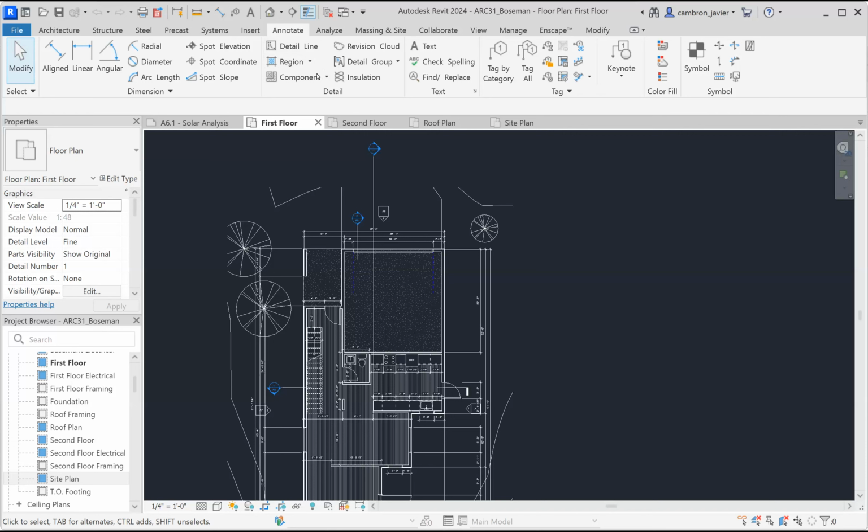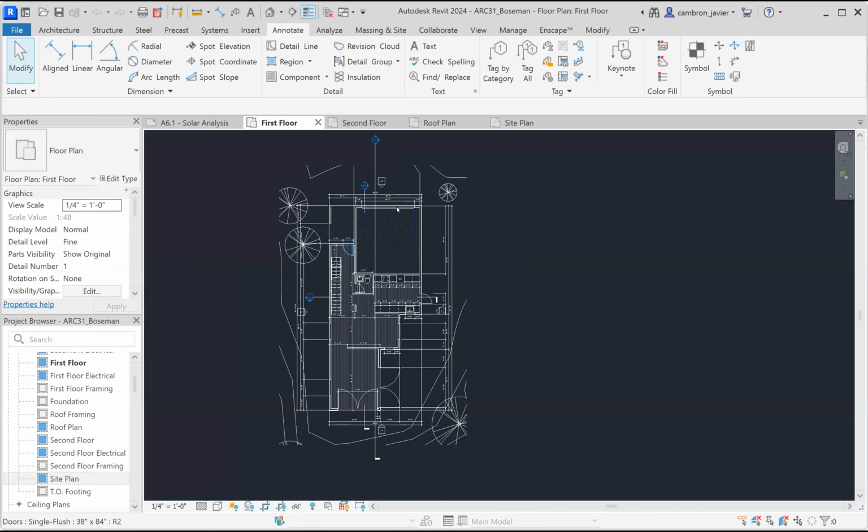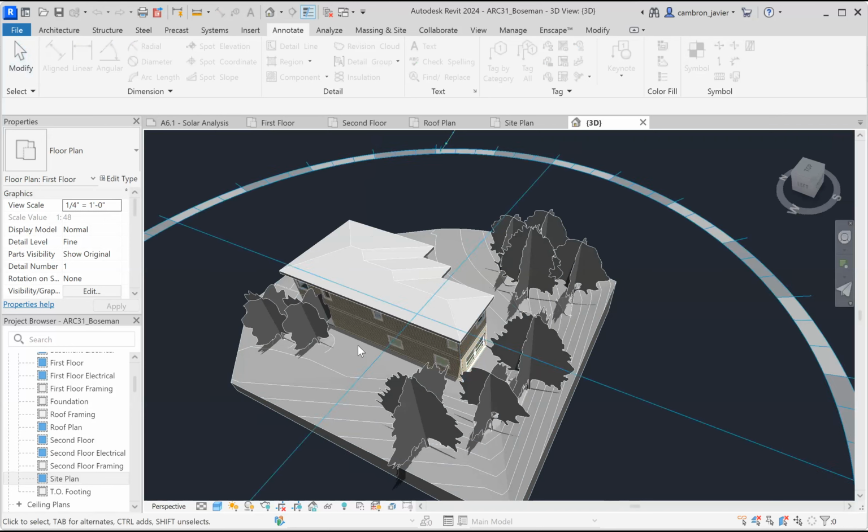So detail lines and our tools exist only in two dimensions, meaning they will only show up as a two-dimensional drawing, on any of our drawings that we have here, okay? But when we go to a 3D view, you will not see that line work, okay?